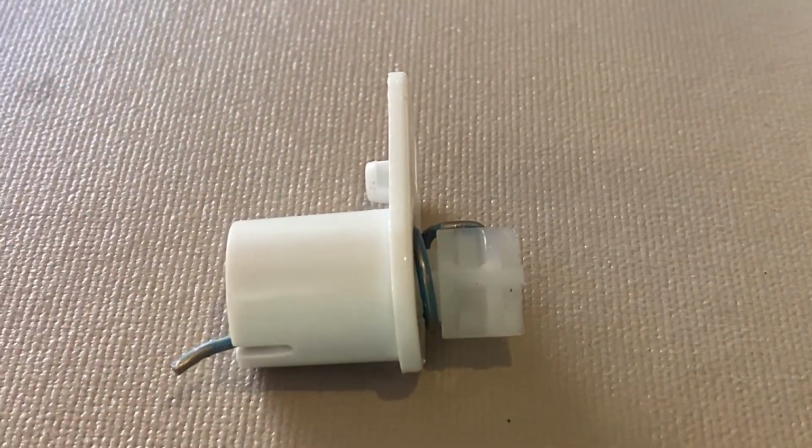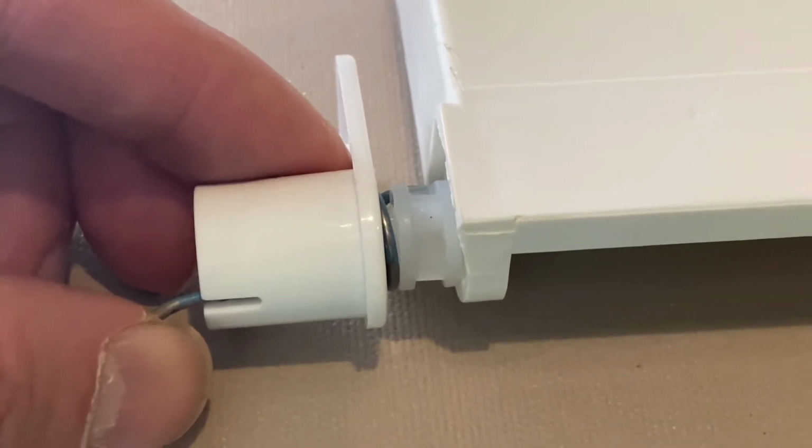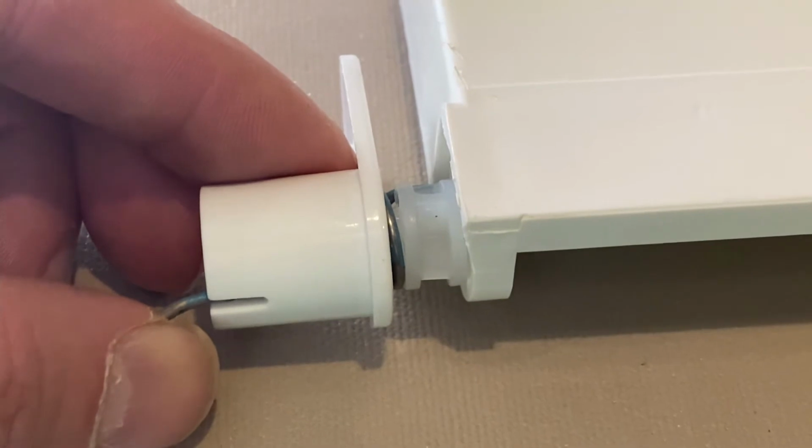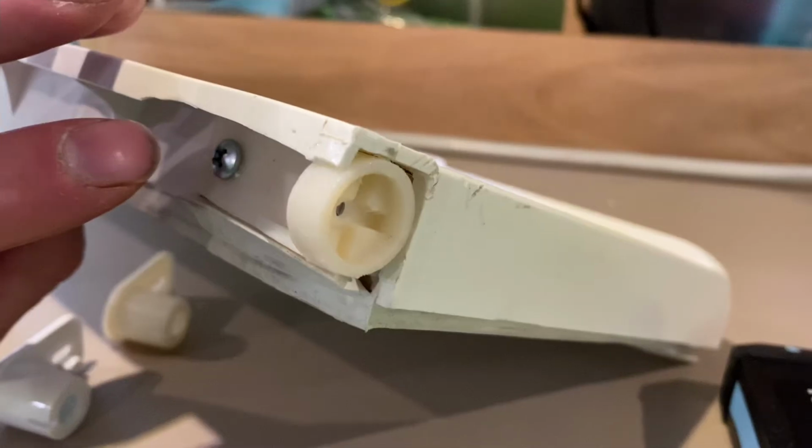This is what the spring hinge assembly looks like when it's fully assembled. Here you can see how the bolt engages with the bolt receiver on the freezer door to transmit torque from the spring to keep the freezer door closed.